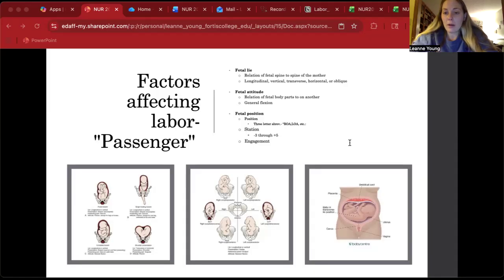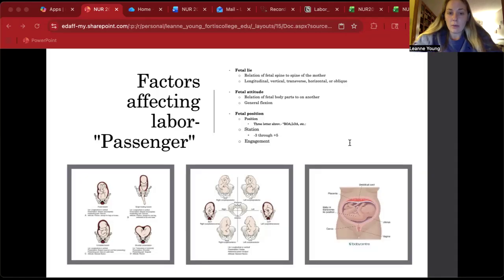We know that baby or birth is imminent if we call this fetal station +4 or +5. Okay, so just think about it as baby is getting closer and closer to the vaginal opening to delivery, those numbers are going to go up. So you start negative and you work your way to positive. Okay, like I said, we're going to take a peek at this on the next slide and it'll make it a little bit easier to understand.